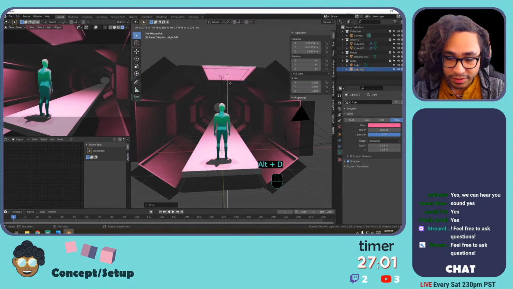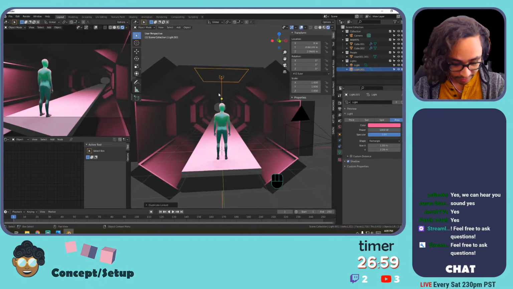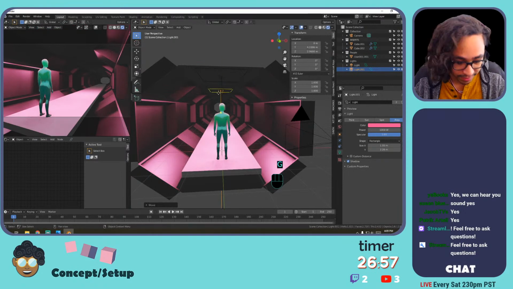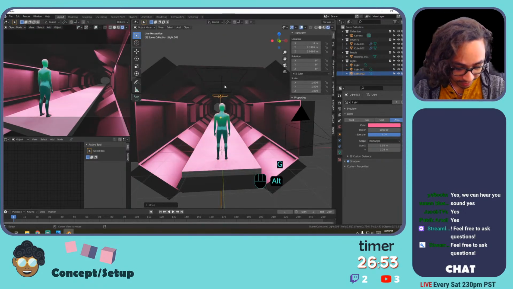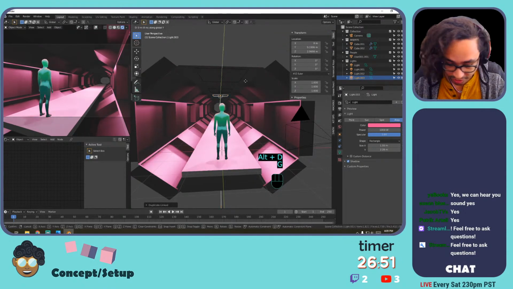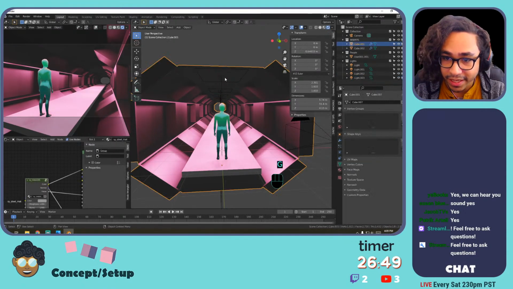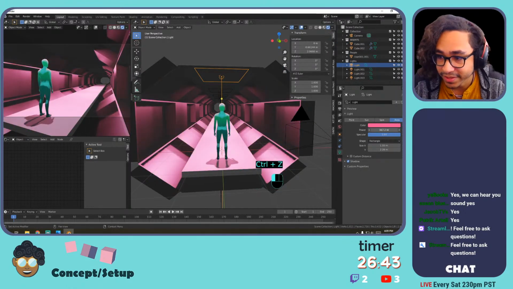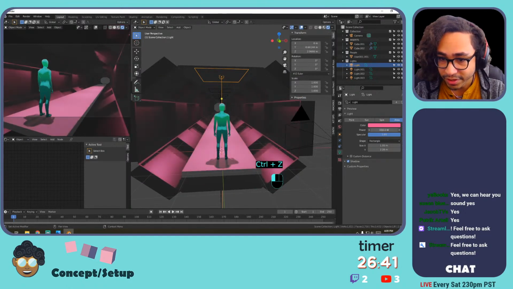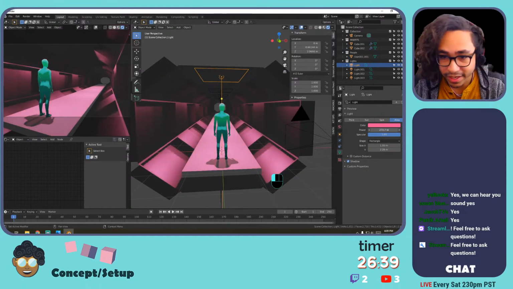So I hit Alt D, G Y 5, Alt D, G Y 5, Alt D, G Y 5. Okay, so now when I select this light, all the lights change at the same time, and they'll all have the same intensity. I want to control the lights all together, and that's why I did that.